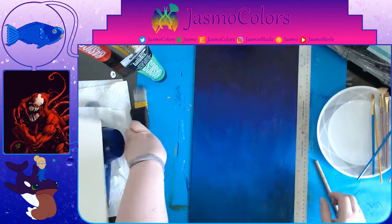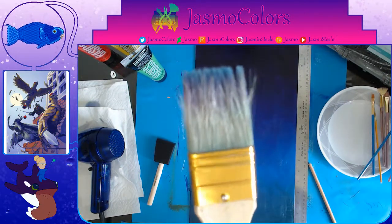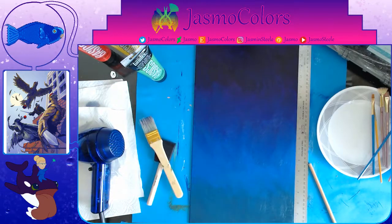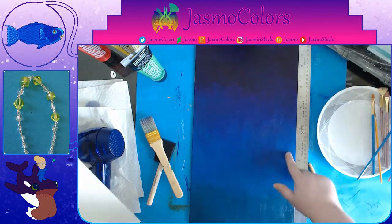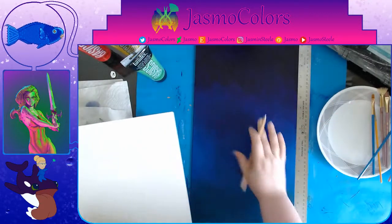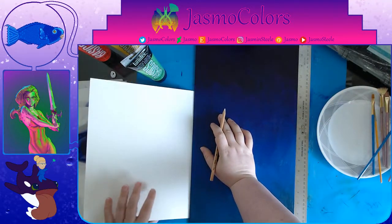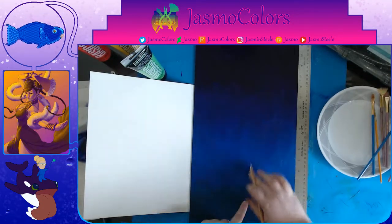Now, I applied the background with this particular brush, and it's not a good brush. A lot of bristles fell out on this sucker, so there's that. That's why this is also practice, is there are little hairs embedded everywhere. Alright. We're just gonna try and squish on some things here. The biggest poppy, probably gonna, yeah, the biggest poppy is the lowest poppy.